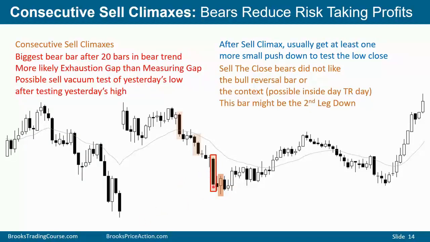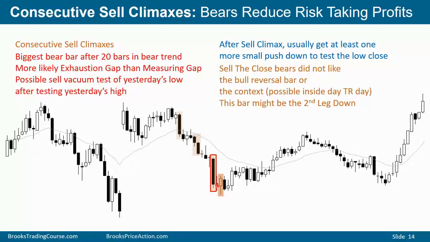If you're a sell the close bear who sold this close or that close, and then you see this, what are you thinking? You're thinking, gosh, I don't like that. That's bad follow through, and this could be a higher low. So this could be a bull breakout and then a bull flag leading to resumption of the trend up, leg one, pull back, leg two.